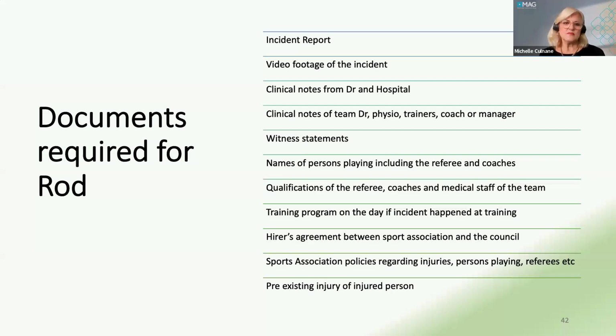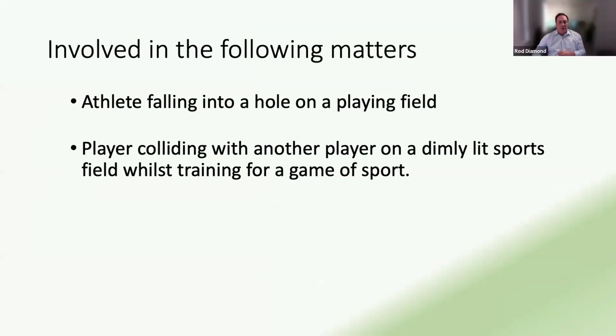Where the athlete fell into a pothole or collided with another player on a dim lit sports field, we look at, for instance, the surface. We look at the time the incident occurred, where it occurred, what were they doing, and what did they do prior. So if they're training for an hour and a half, then they decide to go and have a full body contact game of sport, players are going to be fatigued. So who decided to design that kind of exercise training regime? Were they playing on a field in the middle of winter when it's pitch black at 6 o'clock and there's minimal lighting? So that comes back to the lighting requirements of the playing field.